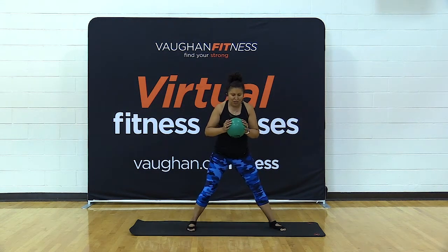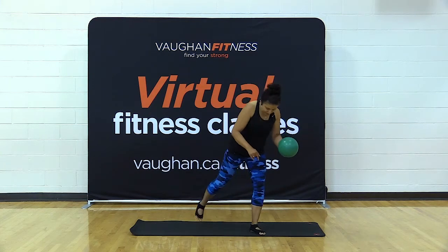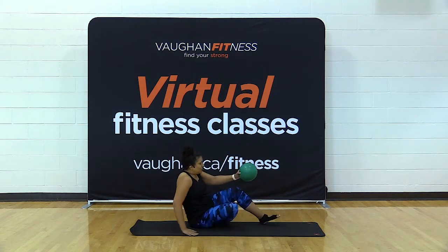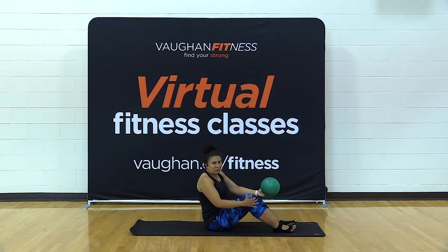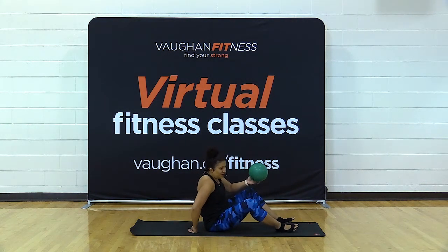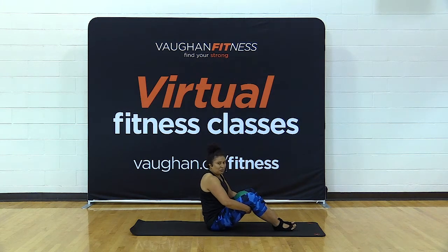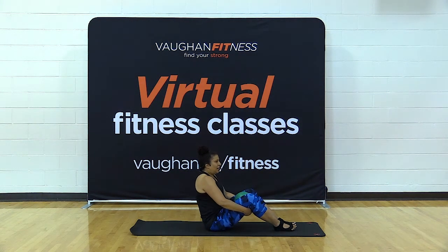Let's bring your feet back in and go down on the mat. Take one knee down, then the other — don't plop yourself down. If you need a cushion for your lower back or knees, place a rolled towel underneath. Place the ball between your inner thighs and round your spine to get the back ready. Inhale to lift your chest up, and as you exhale, tuck your tailbone under and round your spine.